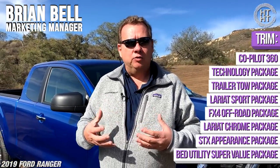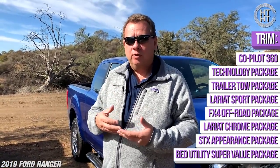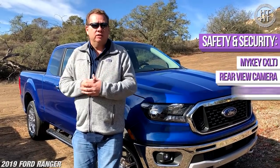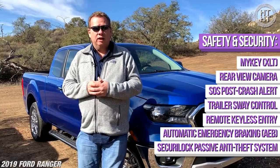The Ranger actually has three series: XL, XLT, and Lariat — think of it as base, mid, and high. The XL is your more basic work truck with a little less content. The XLT will be the volume vehicle — cloth seats, well appointed, well equipped — and it has the 8-inch touchscreen available. The Lariat is our highest model with leather seating, power seats, and dual-zone climate control. All three series come with automatic emergency braking and our Wi-Fi modem hotspot.